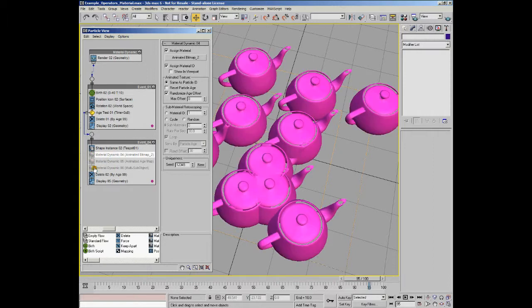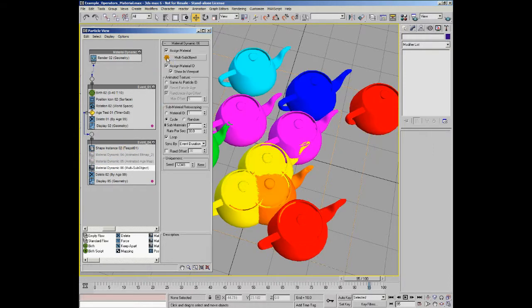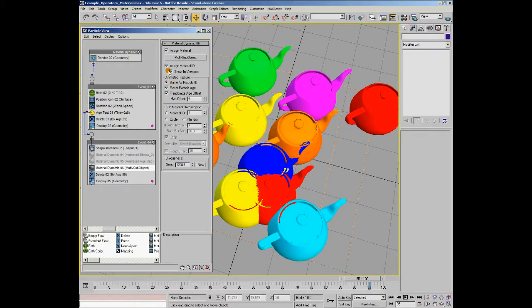When this is active, you can click on Show in Viewport, and that will show that choice in action. So let's have a quick look at this down here. You've got Assign Material ID turned on, Show Material in Viewport. At the moment, we're using this option here, which is Submaterial Rotoscoping. It's got Cycle turned on, but you can use these options here. You basically have two main boxes here, which we'll look at in a second. You've got animated texture, which is for working with animated textures, bitmaps, age maps, particle motion blur maps, and these options here are more for working with straightforward material IDs, controlling those values.